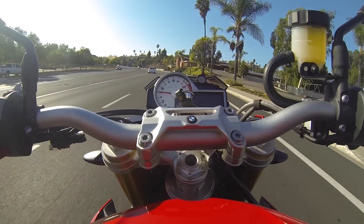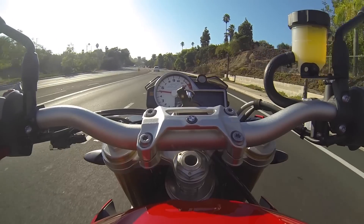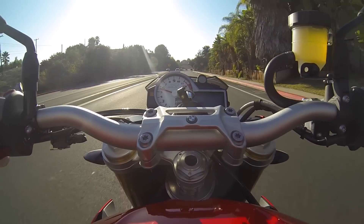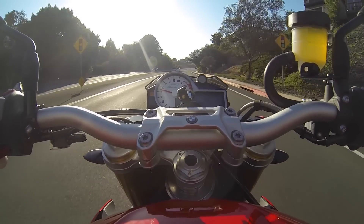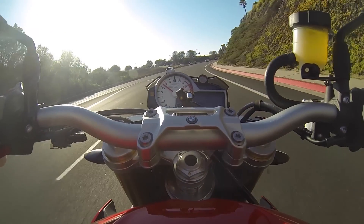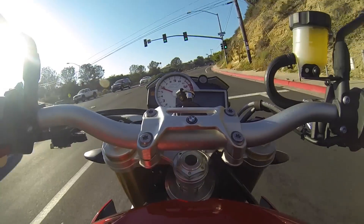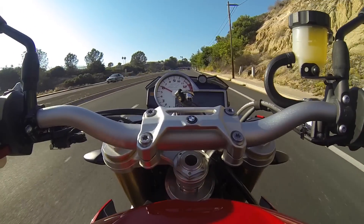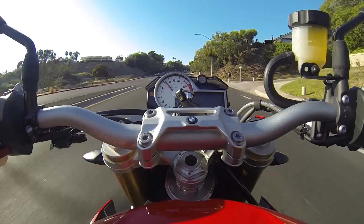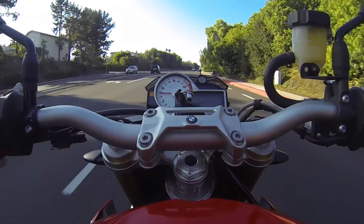Let's turn off the traction control — hold down the traction control button for about two seconds. On the dash you'll now see a light lit up indicating traction control is disabled. Once that's the case and I give the bike throttle, I instantly feel a smoother on-throttle response from the bike. And that's how I started to realize how intrusive the traction control is — as I started to ride, I could feel how much more feel to the rear tire I would get, indicating how much work the traction control was doing.